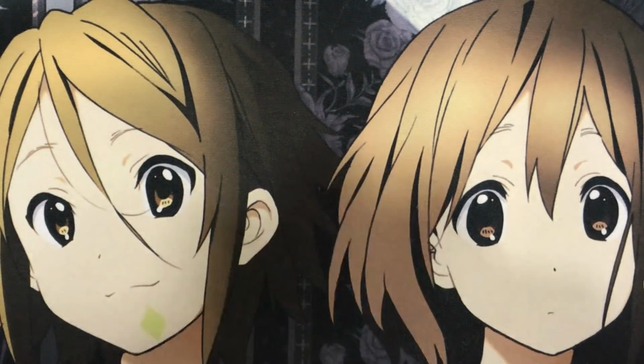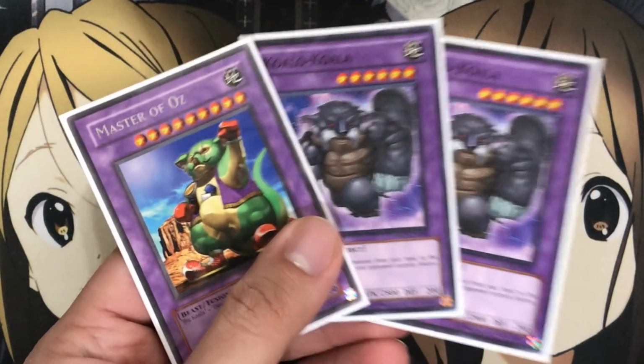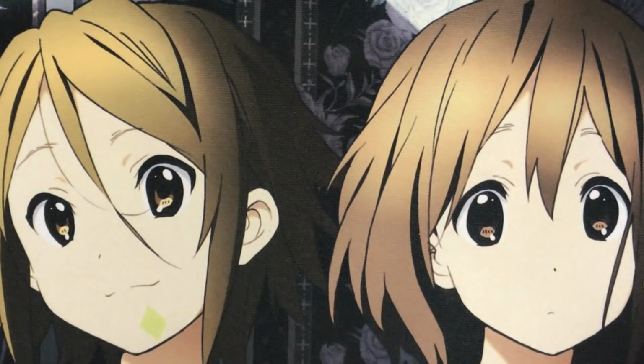And lastly, I run 2 Fusion Reserves, just being able to search out any of your targets in the extra deck and grab their monsters, and potentially also recycle a Polymerization. Definitely does help with the deck as well. And that is it for the main deck. We'll now move on to the extra.